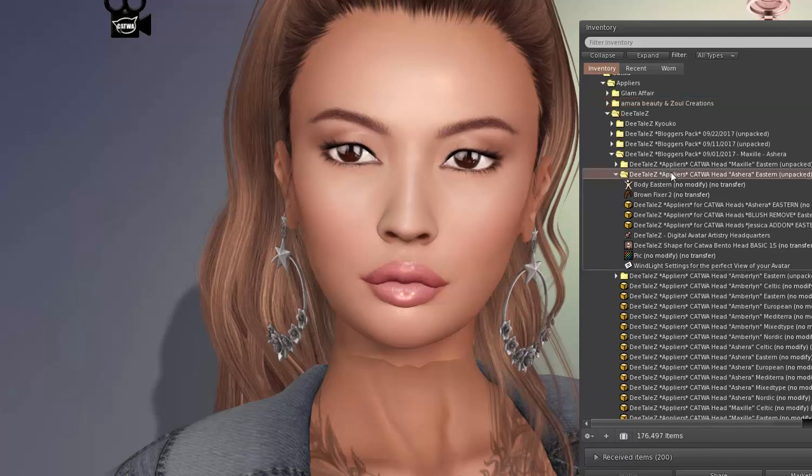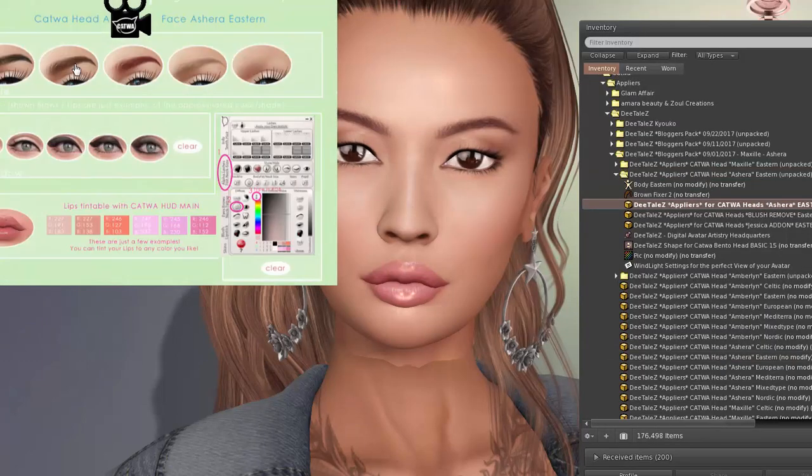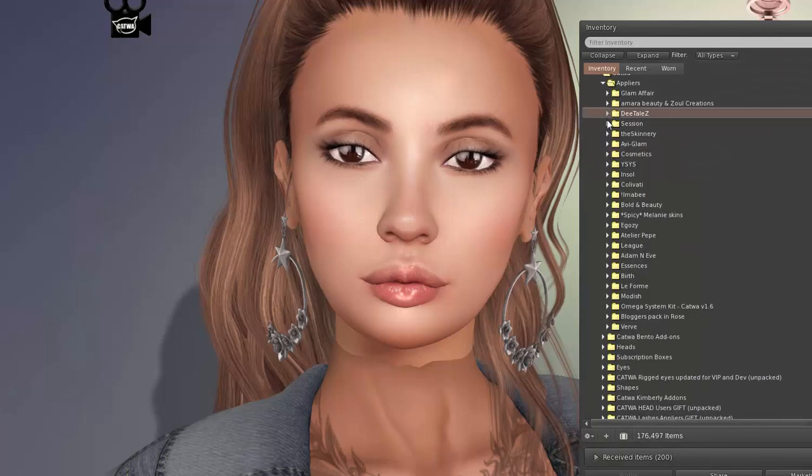Next one I wanted to show you is from Details. It's called Ashira, and I'm showing it to you in the Eastern tone. I usually wear Eastern tone from Details. This is also a great skin. I'll have a link to it. I'm not sure if it's in the main store or at an event, but I'll have a link to it from my blog post so you can take a look at that.